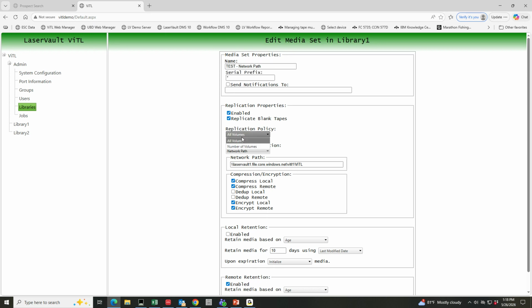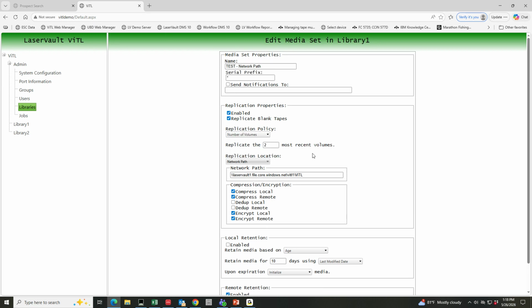So we can do all volumes. We can do number of volumes. So if you want to run this every other day, maybe you're going to replicate the last two daily backups. So you can set that to replicate one or more recent volumes to this replication path. Here the path is defined for the replication job. It's set to a network path. Again, we have built-in parameters for Azure S3 and Wasabi.